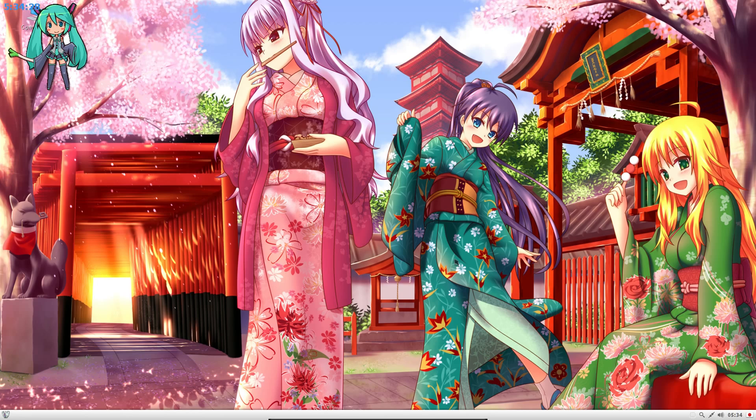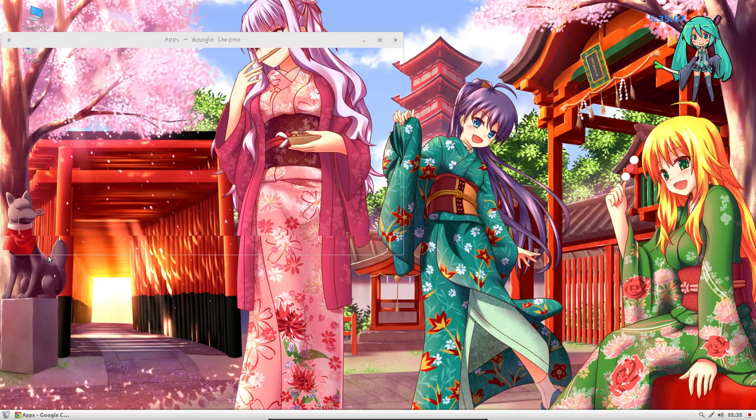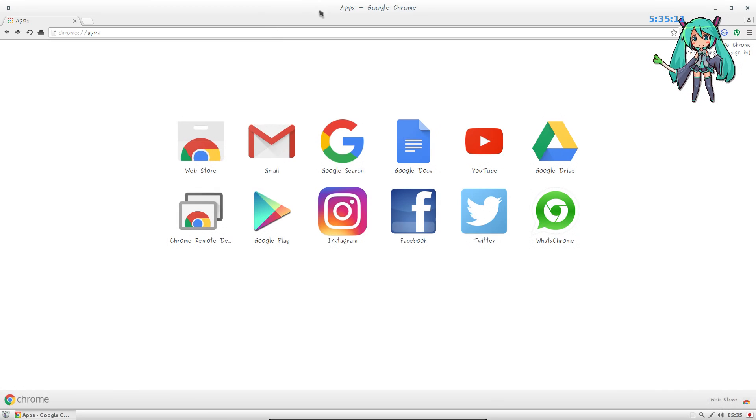Of course, Miku has the Leak Girl with the time — it's set to what I thought was American time because it's not 05:34, but actually that's Japanese. That's 05:34 in the morning in Japan. Clicking on Miku does give a little animation and we can pick her up and move her out of the way. Let's just show you opening an application because she does sit over the top of it — that's not annoying or anything. I'll exit so she's no longer a distraction.